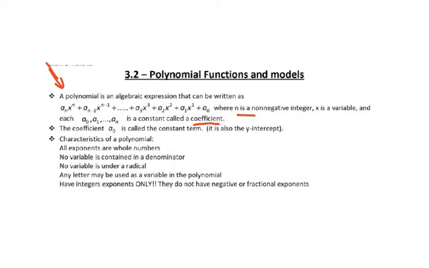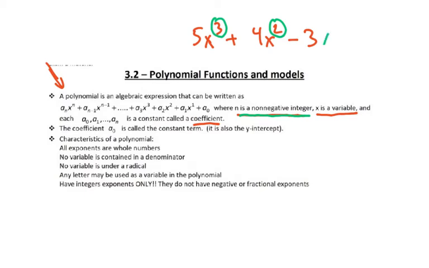So this is a lot to unpack here. It sounds very confusing, but it's actually pretty straightforward. Essentially, expressions like 5x cubed plus 4x squared minus 3 are examples of what are called polynomials. As long as your exponent is a non-negative integer, 0, 1, 2, 3, and so on, you're okay. Notice 3 is actually the same thing as 3x to the 0 because x to the 0 equals 1.